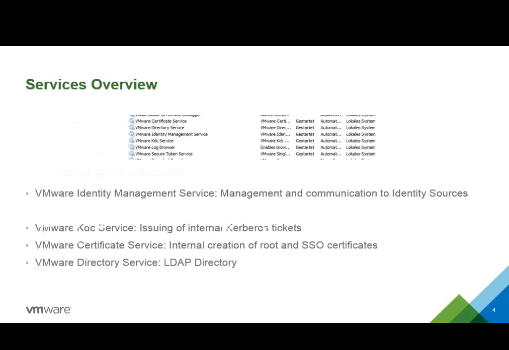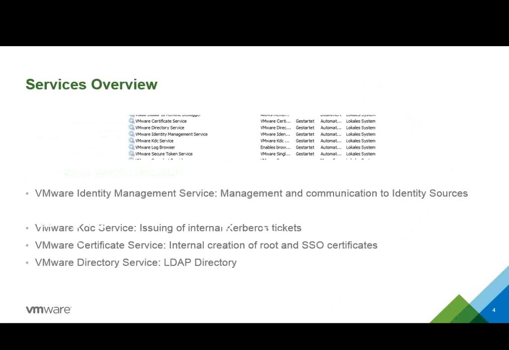The certificate service will be bumped out in the next release of the software. Currently, the release candidate is available in public beta. NDA still applies, so I'm not allowed to talk on that too much, but you can download the bits and the documentation to see what this service has evolved into.